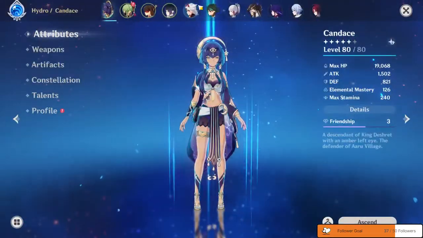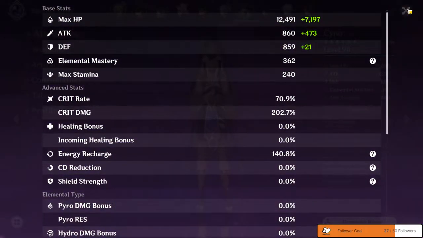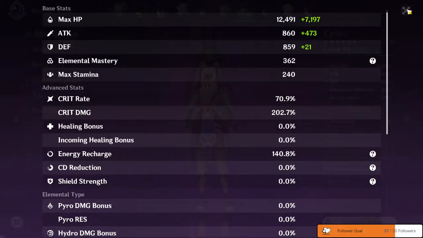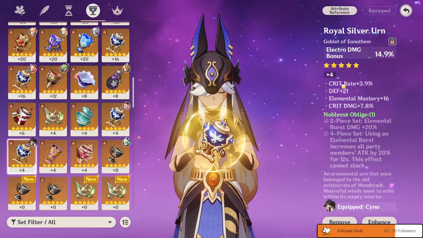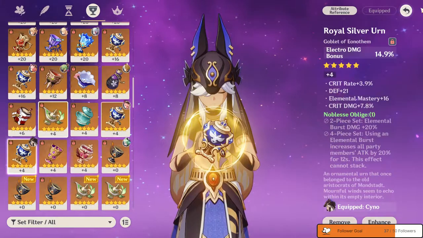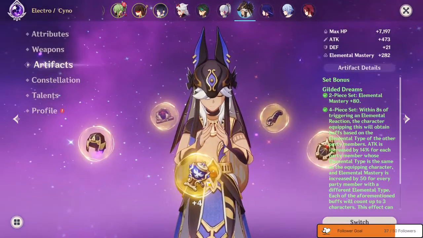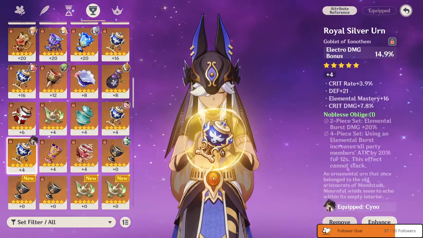So basically my stats right now are the following. All right, what I would like to get on the Cyno cup is at least 10% more crit rate. I would like to get 80% crit rate here, that's crazy. But if I could get 13% crit rate and 15% crit damage here, that would be insane. Or at least get as close as possible to that. All right, let's roll it.